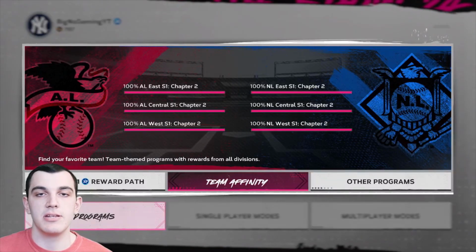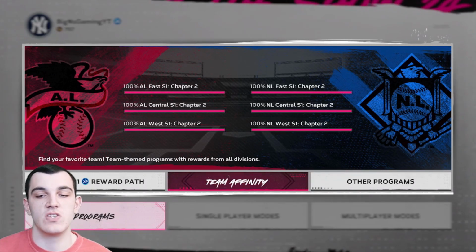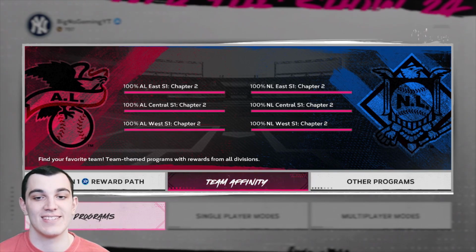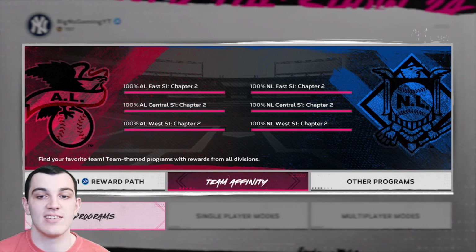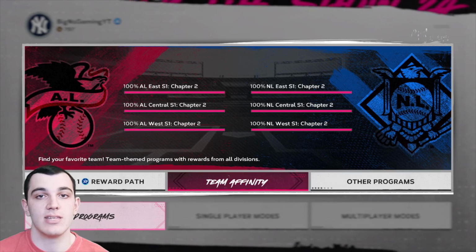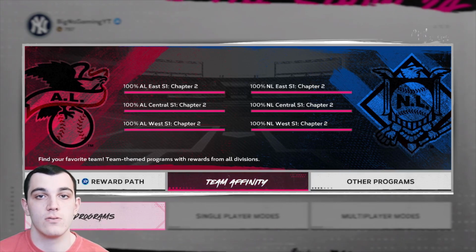So last night I completed Team Affinity Chapter 2 for Season 1. I did it very quickly, within like 2 to 3 days. I honestly should have done it faster. I think I did a few things that actually slowed down the process. But regardless, today I'm going to be giving you guys the best tips on how to complete Team Affinity for Season 1 Chapter 2 the fastest way.